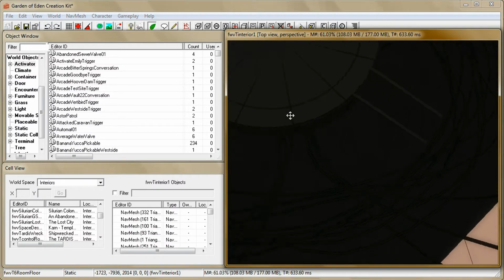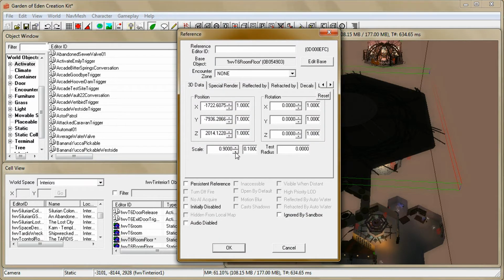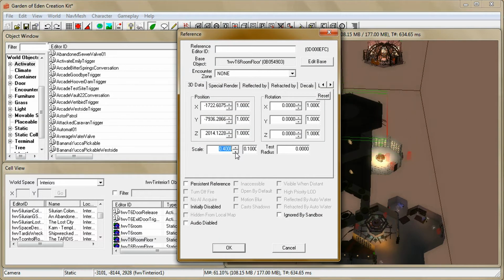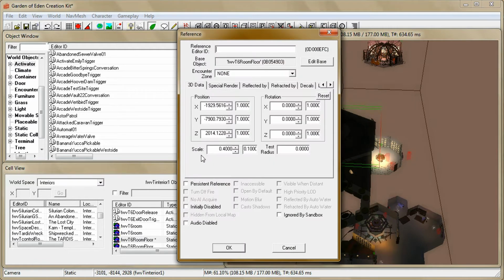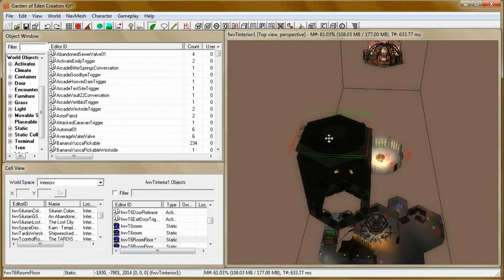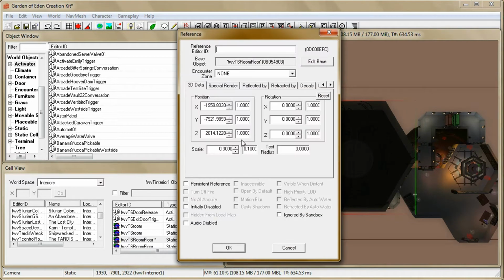Now this is far too big for the room we need. Far, far, far too big. So we're going to downsize it. Now this is where you can get finicky, because this is not always going to match the size of the room. Oh dear, we went slightly too far. We just need that. Alrighty. So on top, thank you. Just going to go down all the way.